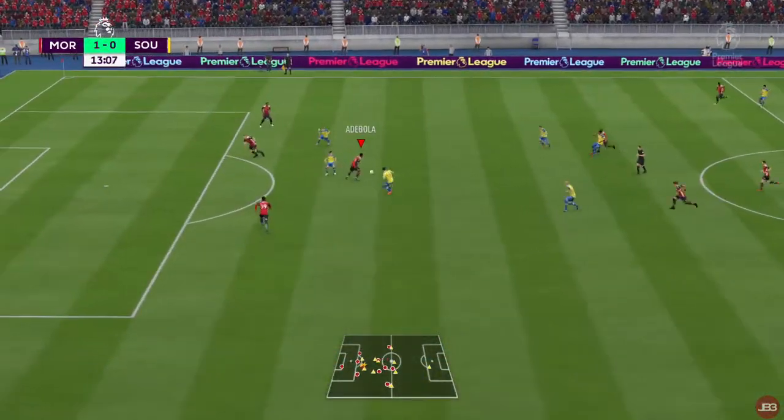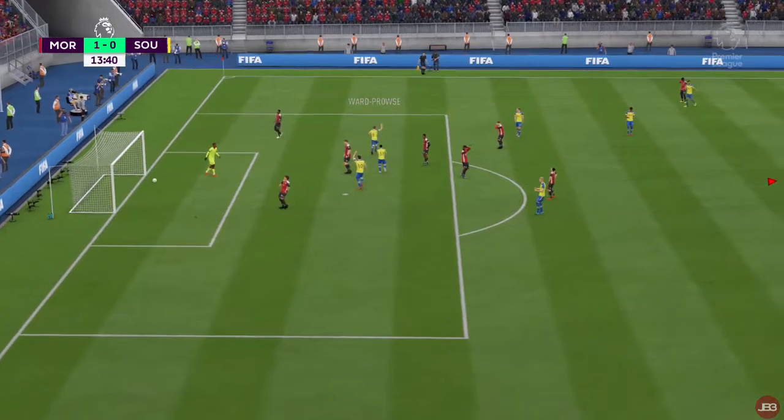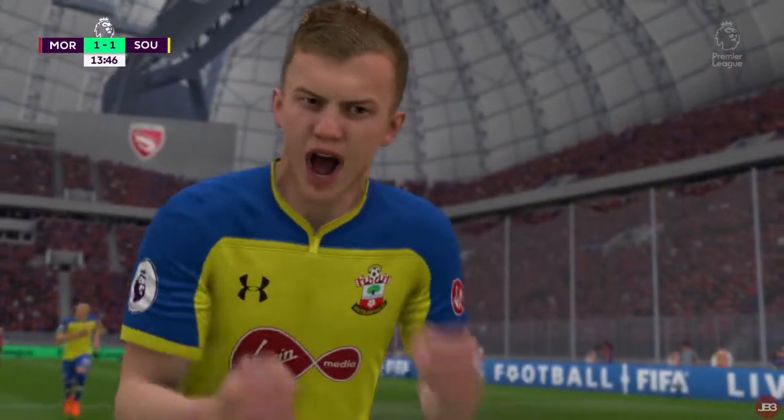Adebola tries to get it long and can't. Intercepts it though, can't control it. Off to Arp, into the middle, long shot. Awazi can't bail us out. And we turn it over and let up another goal. Every time we get something going good.